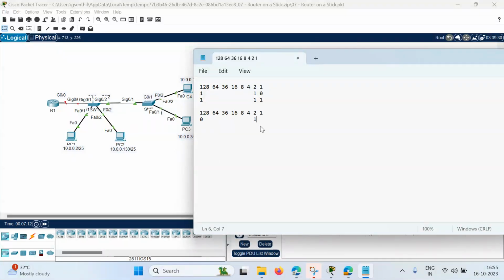Here only it will be raised as 0. And our mask confirms that 1, 1, 1, 1, 1, 1. Our mask of the last octet confirms that it has borrowed a bit, because of /25.